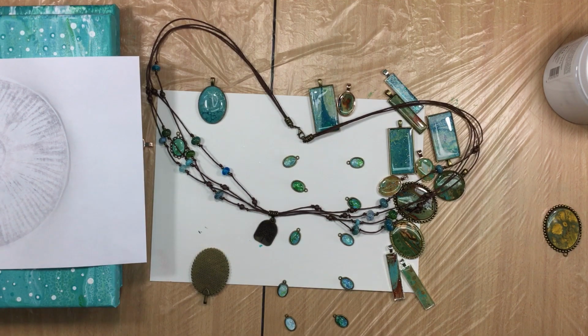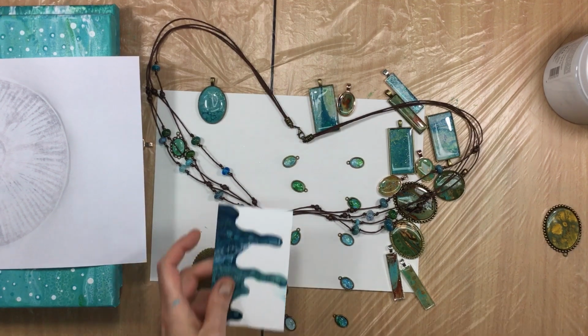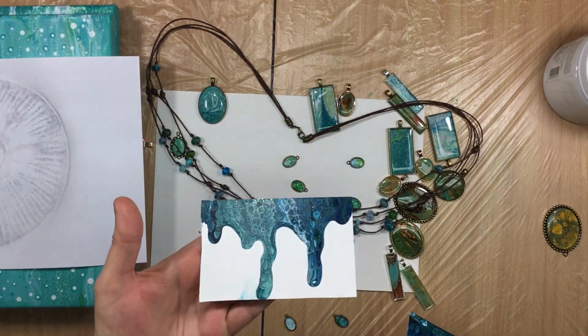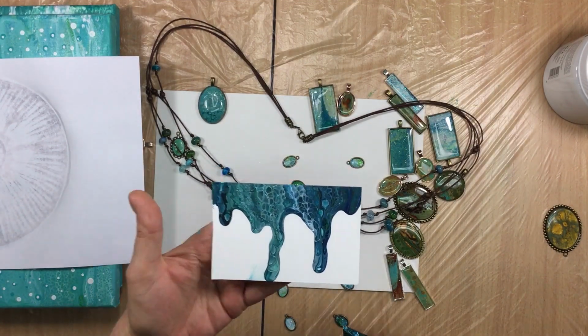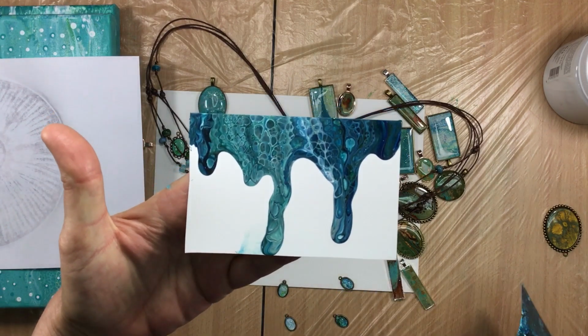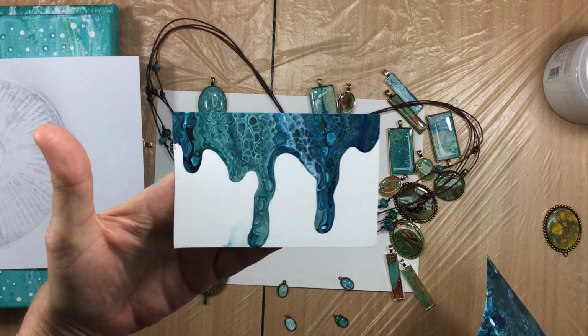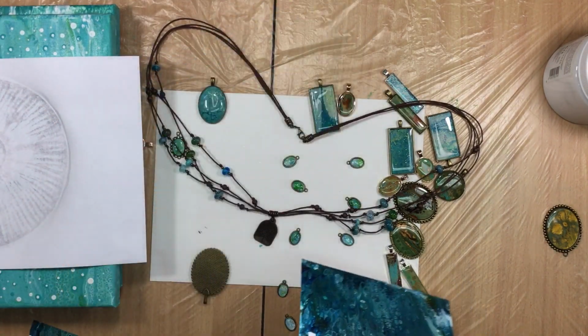Now, got that done. Then I want to show some of the squishes I did yesterday. There are a lot of them drying, but I really like this one. And yes, I did put a little glitter on it. See that? I really like this. I think it's because of the big drips, but it also has a lot of cells, and I like the colors, and I just like everything about it. And this is on Yupo.